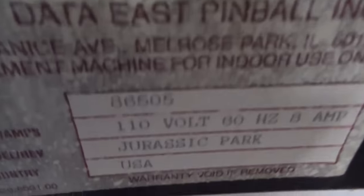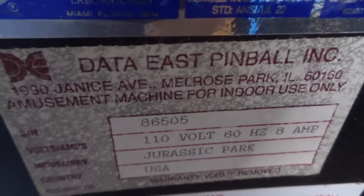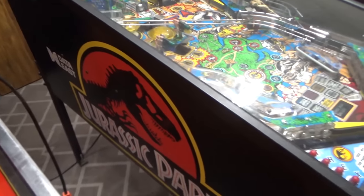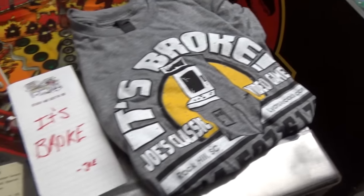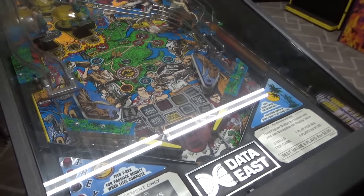Okay, so they've got a nice little machine here. Jurassic Park. Built in Chicago, baby. All right, very cool. Let's see if the other side looks the same. Yeah, it's very nice. Joey left me a note. Details. You know, I mean, he can't help himself. It's going to his head, people.